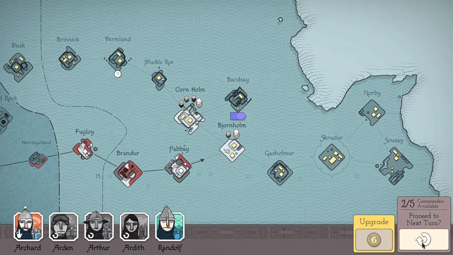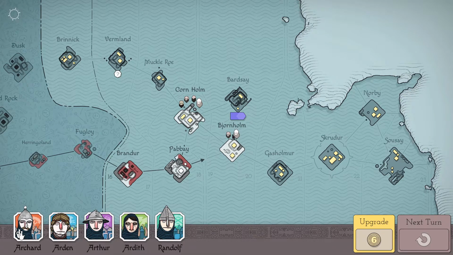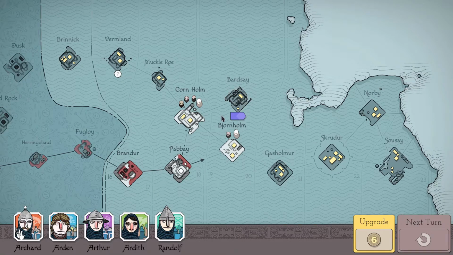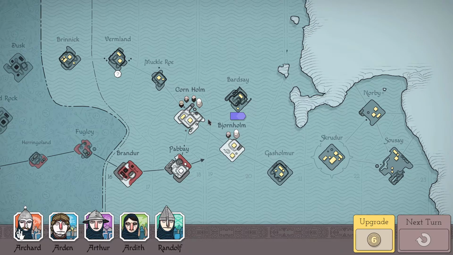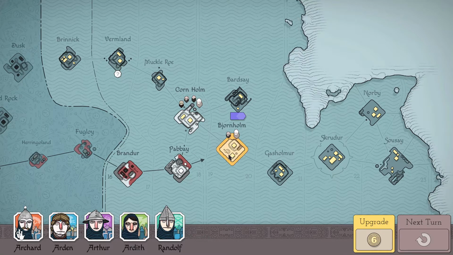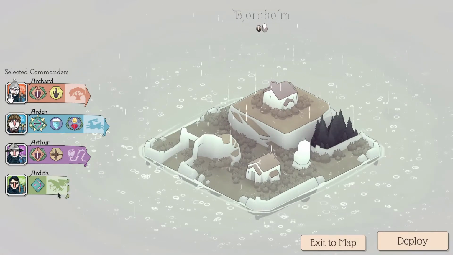Let's go to the next turn. Now, this is going to be the question, isn't it? Do we go to Bjornholm because it's smaller, easier to defend, and much safer? Or do we want to try and get up to Bardsay to try and get this extra commander? If we do, we have to go to Cornholm, which looks pretty chaotic. And are we really going to use an extra commander? Debatable, debatable. Stuff it. We're going to Bjornholm. This is going to be great. Famous last words, eh? Okay, here we are.